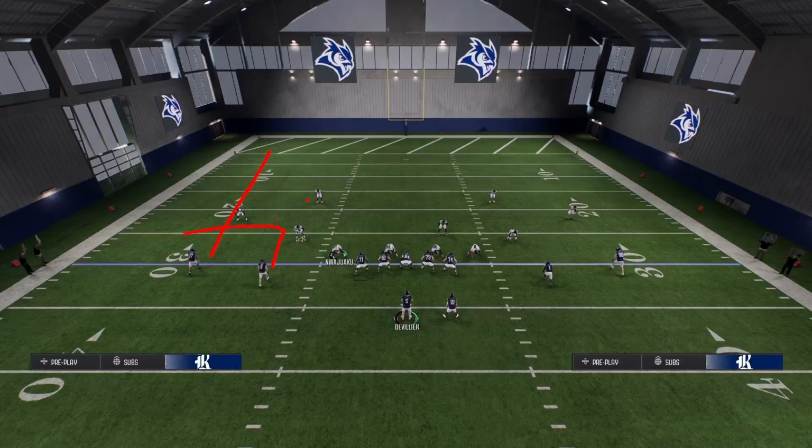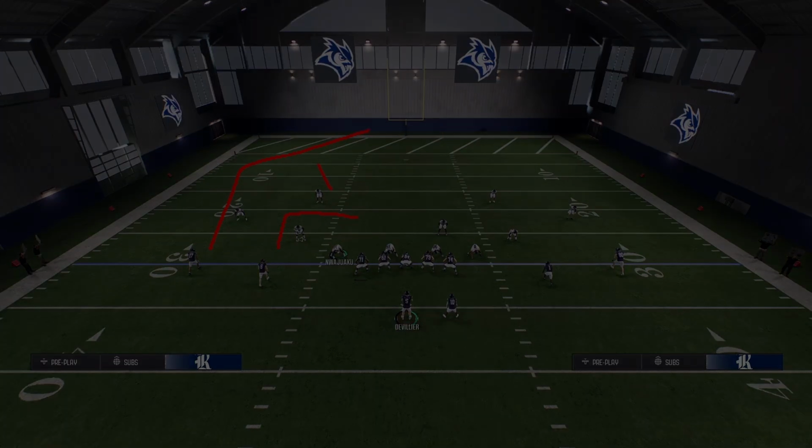I'm going to go help on number 1. This is really, really good if we're thinking that there's a post and then maybe just a dig like that, a shallow in that's not vertical, because now we can give help to that deep route.